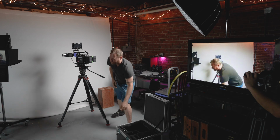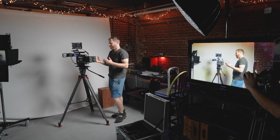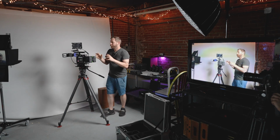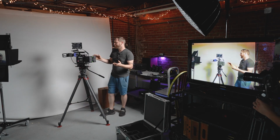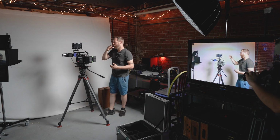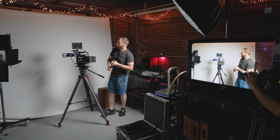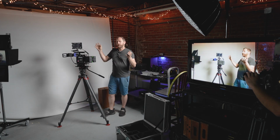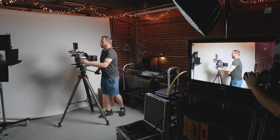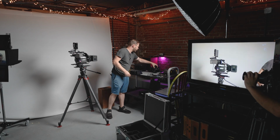There's a new battery that's come out called a B mount battery, which has higher voltages, but we won't get into that. So essentially now, the camera is functional. It can pretty much get ready to go. The only thing that I'm going to set up now is my external IO, things like my wireless follow focus and my wireless HDMI. Those are going to be things that are going out to external crew. But at this point, the camera's pretty much ready. The only thing we don't have is a lens, so I'm going to go ahead and stick on a lens real quick.